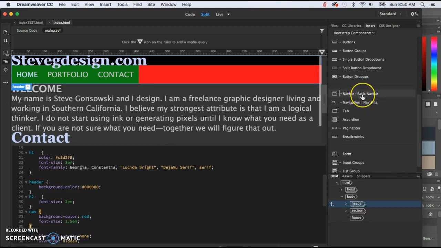Now, a couple things about this. One, it writes a whole bunch of extra code in here, but the nice thing is it is responsive, meaning that if you change browser sizes, it'll change. But it makes things a lot more complicated as far as how to change the stuff.